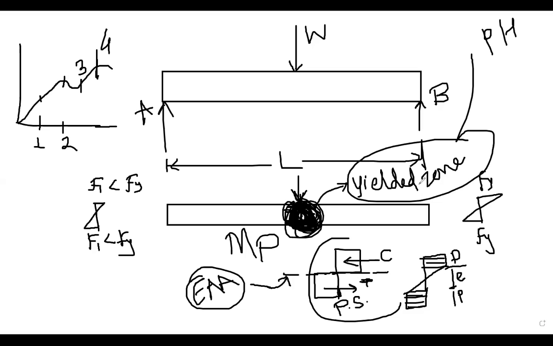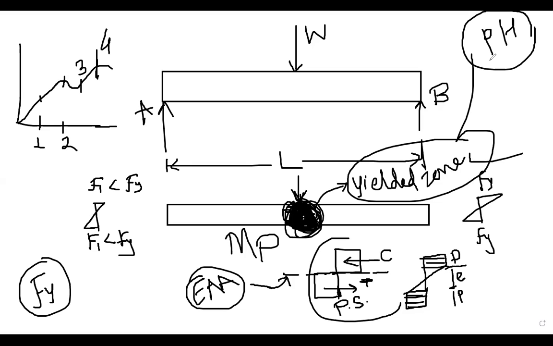Below the load, each and every fiber is completely yielded. Completely yielded is nothing but reaching the value of their full capacity, that is Fy. Each and every fiber has full capacity, that is Fy. That zone is called the yielded zone, and that zone, which is denoted by a black dot, is treated as a plastic hinge. Okay, so this is regarding the plastic hinge.